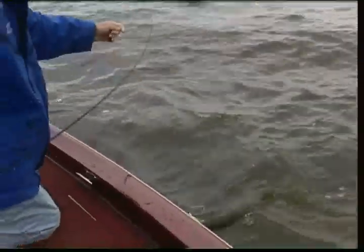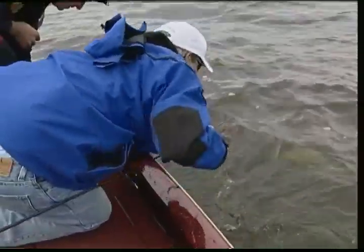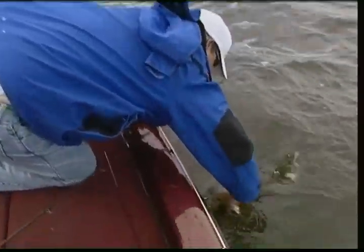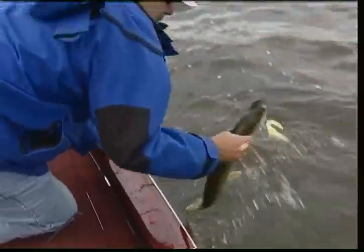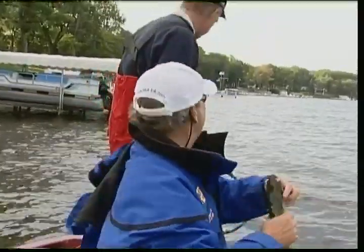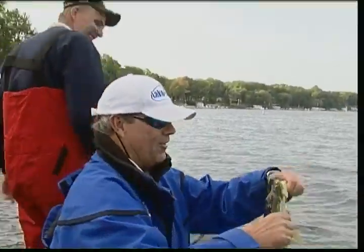That's another nice one, man. Boy, did he crush that bait. Now, we got a little contest going, Dan, right, for the northern? That's right. We got a big fish for the day. All right. Whoa, he's not quite ready yet, man. Oh, there we go. That's fun. Good fish. That's not as big as the one I had before, though, that you let go. That's got to be about 24 inches long.